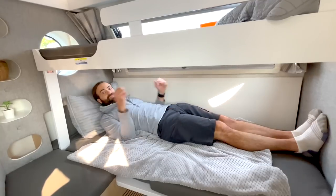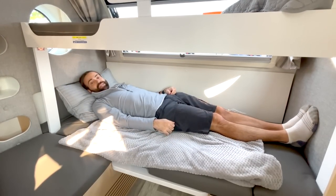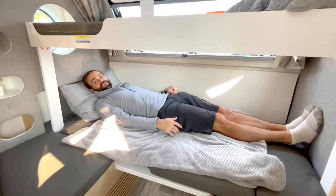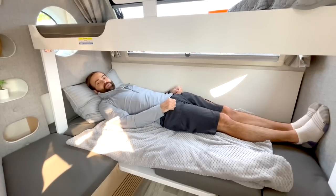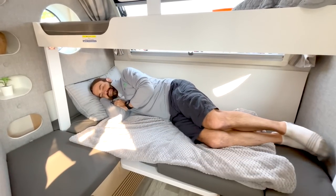All right, I'm about 6'1" and 170 pounds. So let's take a look at how I fit in the bottom and the top bunk. I feel like the bottom bunk is pretty spacious for somebody about my size, maybe just a little bit bigger, but probably not any taller. Laying fully straight out, my head is tilted up just a little bit, but to be honest, how many people actually sleep like this? I sleep more like this.